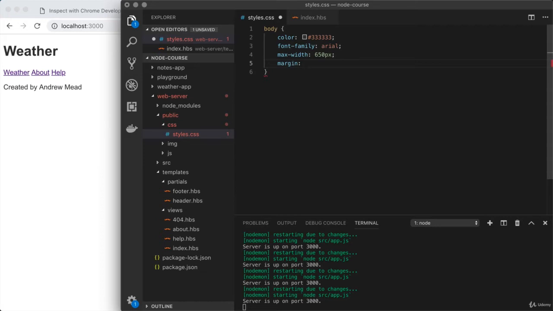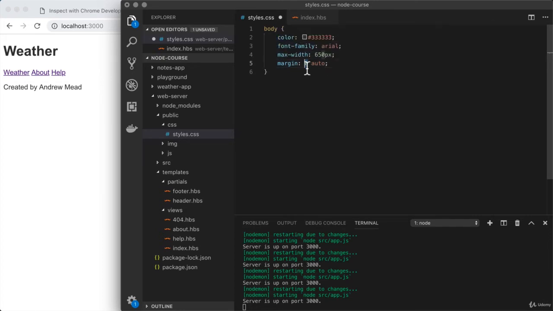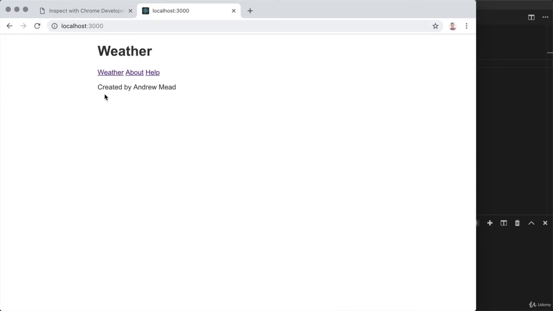Now, to get that done, we provide two values here, 0 space auto followed by a semicolon. So 0 is the margin value we're applying to the top and the bottom. I'm not trying to add any additional space above or below the content, so we're going to leave that as 0, and auto is going to evenly distribute the space on the left and the right. So the first value is the margin value for top and bottom, the second value is the margin value for left and right. Now if we go ahead and save the content, we are going to notice a difference. It is now centered. So we have a block going from about here to about here, and it's showing up in the center of the browser.